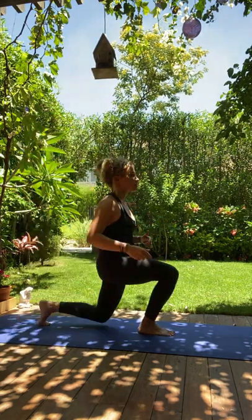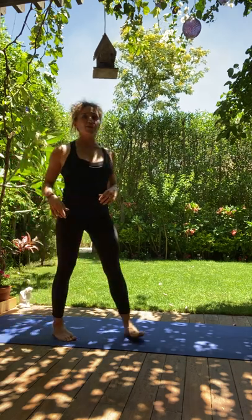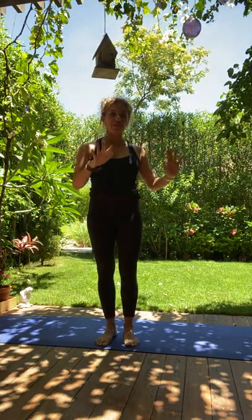So broadening your peripheral vision consciously can make you very parasympathetic as the body starts to actually drive into sympathetic from the exercise. Okay, now we're going to take your leg. I'm just facing you, but you stay facing wherever you are. So take your leg forward and hold it. Make sure your toes are pointing forward, everything feels aligned. Stare at a point in front of you, and it could be something on the screen like my birdhouse. You can look at that, and then turn your head from side to side. Keep staring at the birdhouse. As you turn your head from side to side, eyes are locked on the birdhouse. And notice if anything happens to that birdhouse as you turn your head. Does it become double? Does it become blurry?